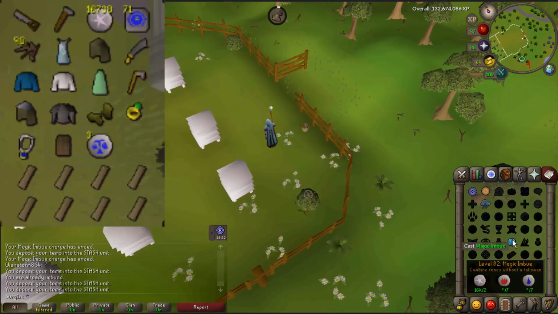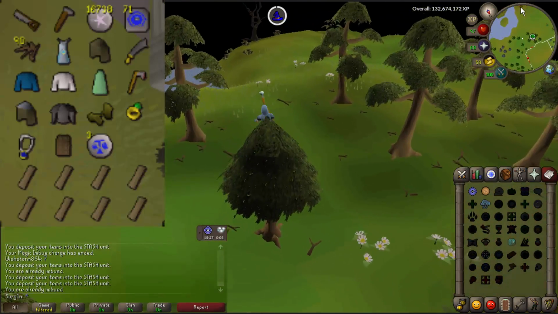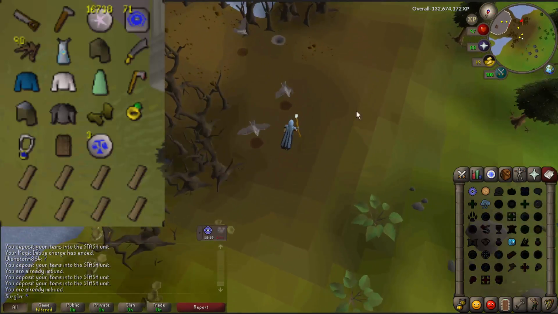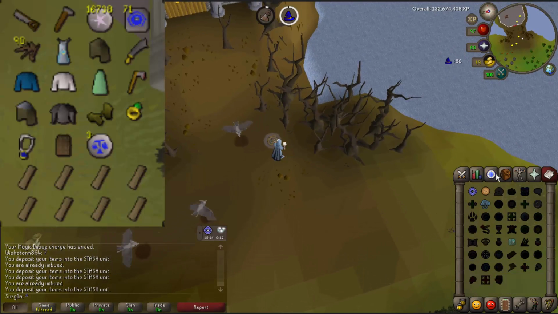Once at the beehives, you're going to put in a desert shirt, a green robe bottom, and a steel axe. Then you're going to make your way to the south to where that big fortress is. It's actually called the Keep Lafay. And there's a stash unit outside there, and you're going to put in a coif, an iron plate body, and a pair of leather gloves.